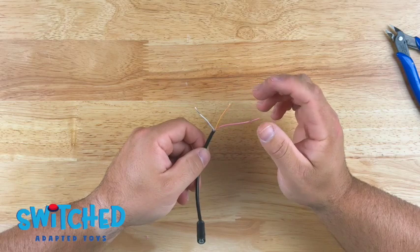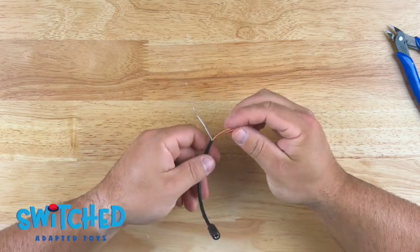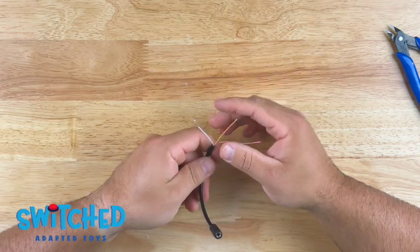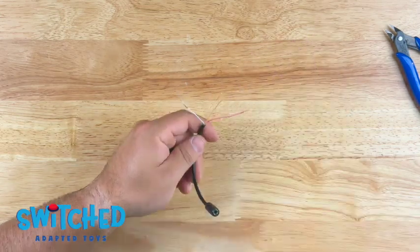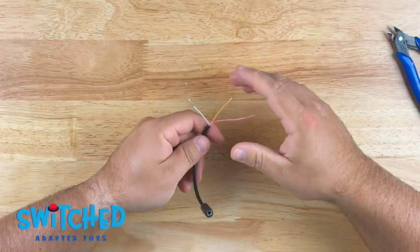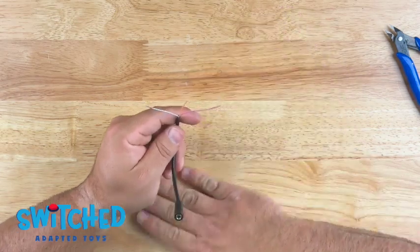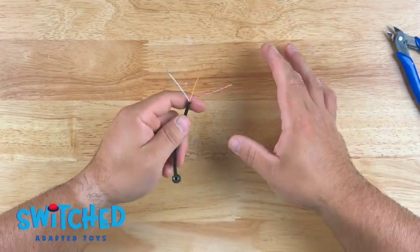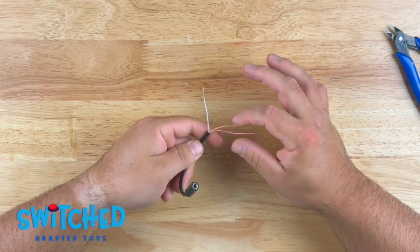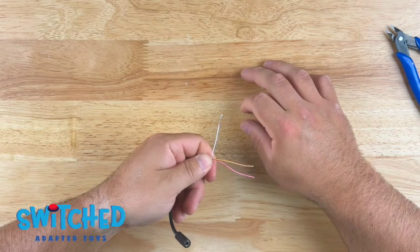Basically, long story short, we need to combine two of these to make one wire. We have a lot of people ask, why can't I just snip off one? Well, in some cases, the toy may not work if you do that. So there might be some trial and error. You want to figure it all out before you solder anything to your toy. But I think for most cases, what you're gonna wanna do is combine the yellow and red wire together and have the white wire separate.